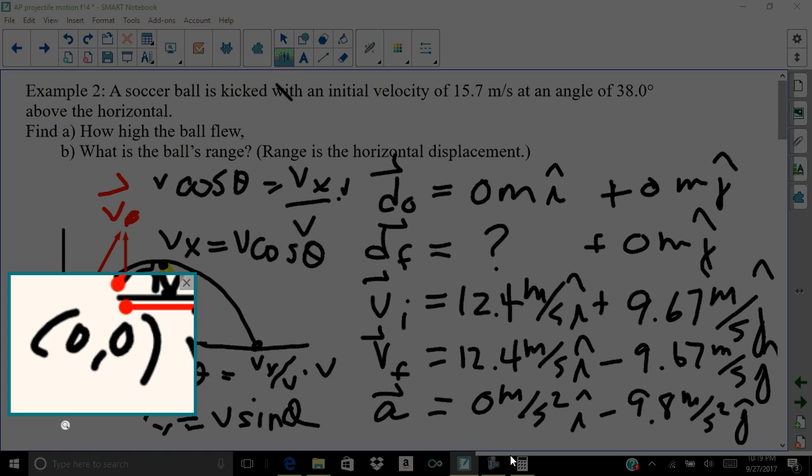Okay, next thing you do, break your initial velocity into components. It's actually the only thing that needs to be broken into components using sine and cosine. Next thing you need to do, write your vectors out in component form. Next thing, substitute into the boxes. Remember, for a full projectile problem, your initial and final position in y is 0. Your initial velocity and your final velocity are the same magnitude but opposite directions in the y direction. In the x direction, your velocity remains the same.